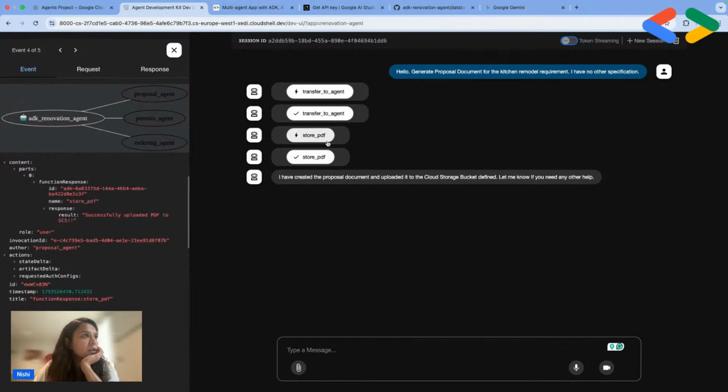And at this point, this store PDF tool has been executed, and you see it has successfully uploaded to GCS. So this is where it figures out that it needs to call the proposal agent. This is where the agent executes, then it figures out that it needs to call this tool, and it then executes that tool. And this is the final response which the agent generates.